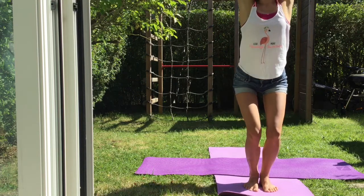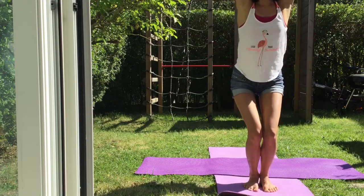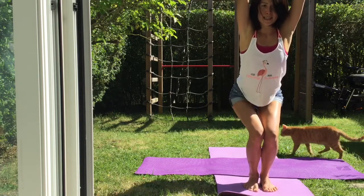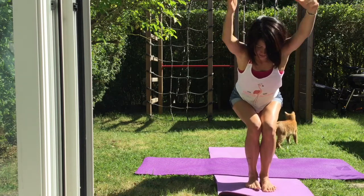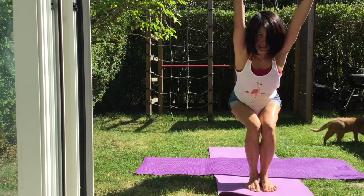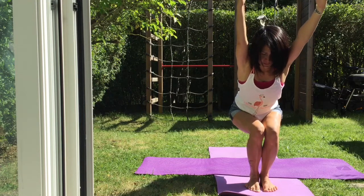So push your knees together, bring your feet together, and keep your head in between your arms. Sit a little bit lower, and check if you can see your big toes. If not, push your knees a little bit to the back. Breathe in here. Breathe out.